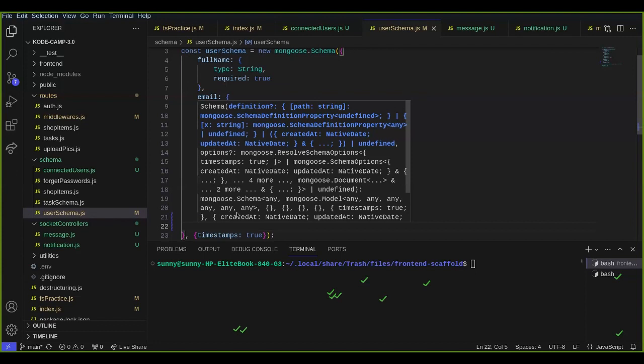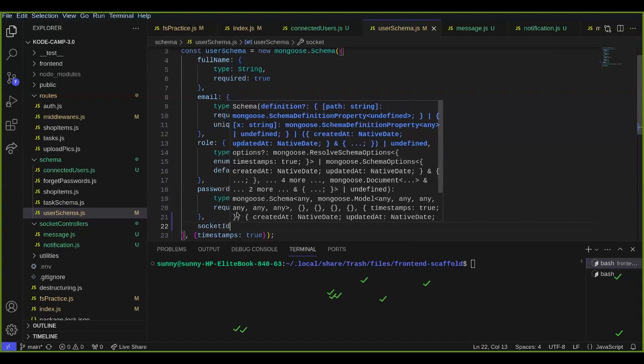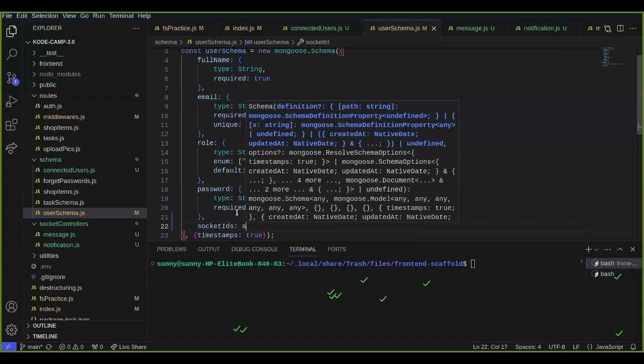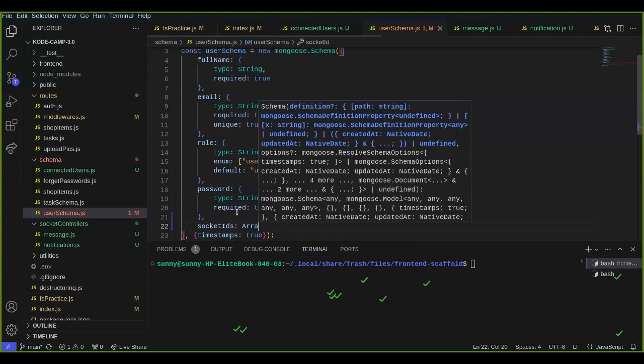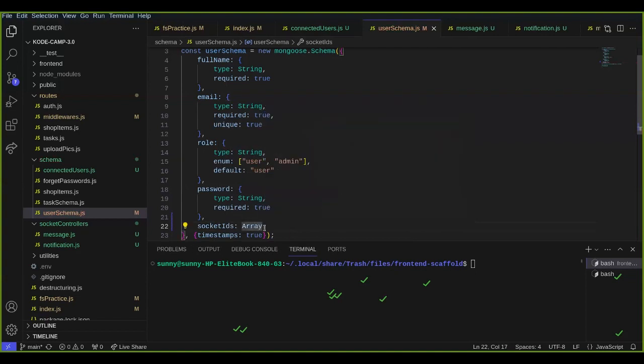So some people can do something like socketIDs. The type of the socketIDs should be an array of socket IDs, right? So once they want to send messages to a particular user, they can just fetch all the socket IDs he has there and loop through it to send the message to all his devices.